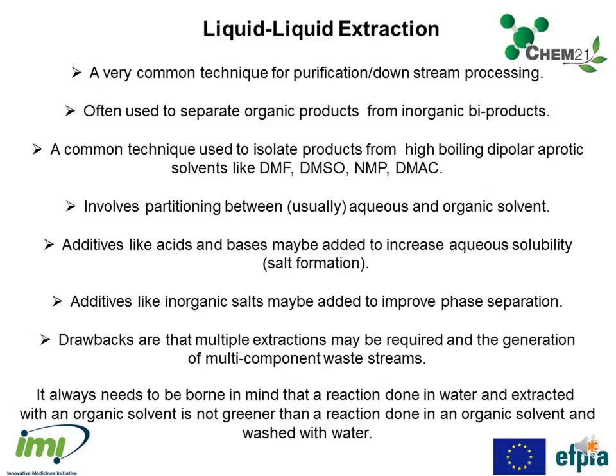So what are the sort of techniques that we commonly find in downstream processing? Liquid-liquid extraction is a very common one. It's often used to separate organic products from inorganic byproducts. It's a common technique used to isolate products from high boiling dipolar aprotic solvents. Involves partitioning between usually an aqueous and an organic solvent phase, although occasionally you do get immiscible organic phases.